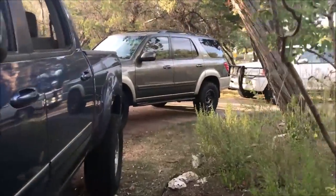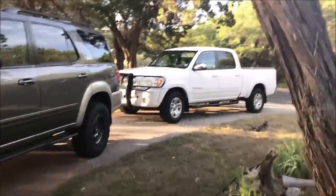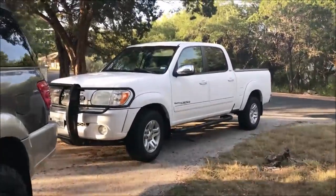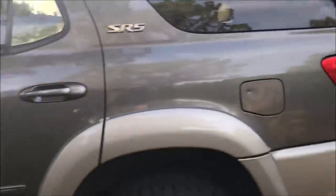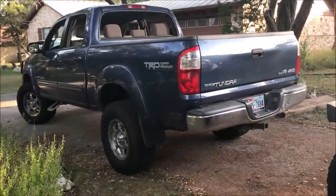Anyway, it runs great, which means I got too many dang trucks now. I mean, I have this one, the Sequoia, and then I have my baby, which, I don't know, is it wrong for a man to love another truck? Because I love that truck, but I think I might have to sell it. I don't really want to, but dang. Anyway, I just can't keep collecting these things, you know?